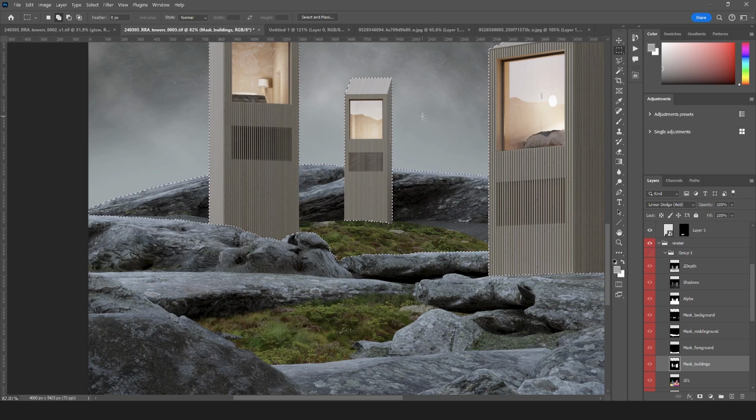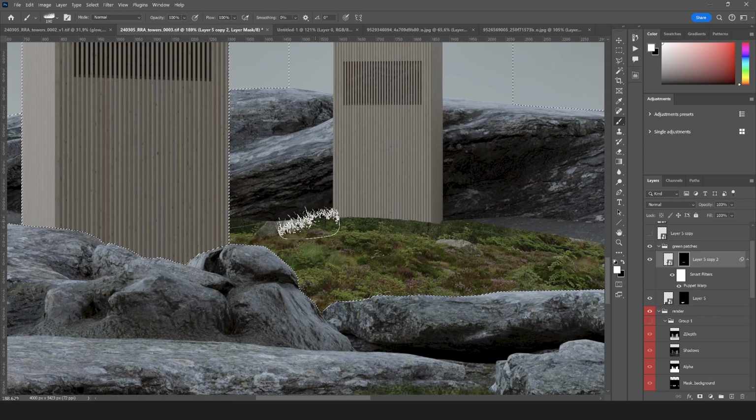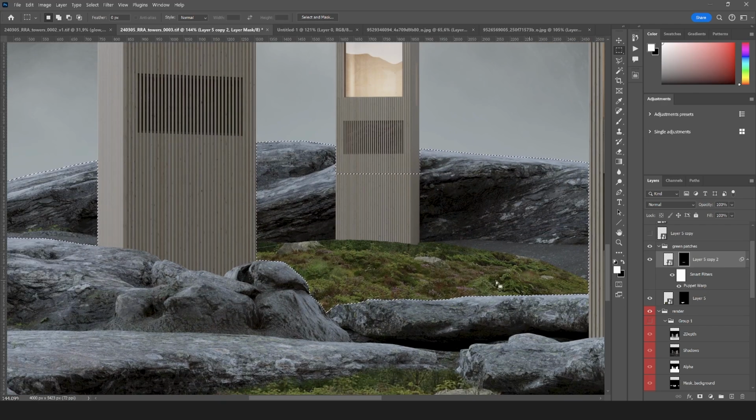So I have some nice masks here that I was rendering with Corona, and these can come in very handy if we now want to integrate some photos here.